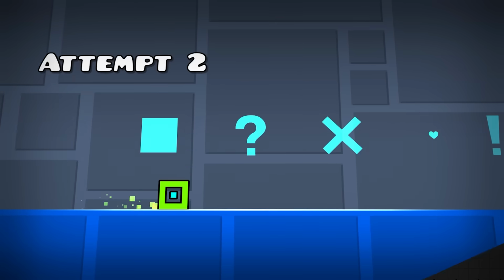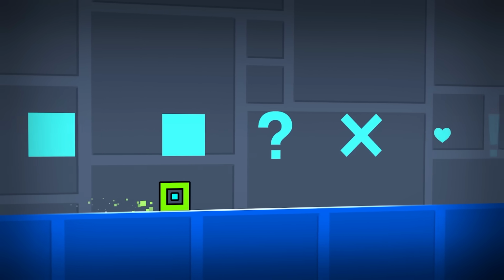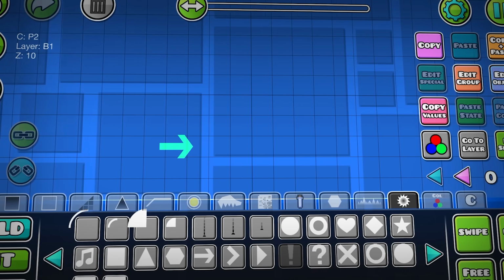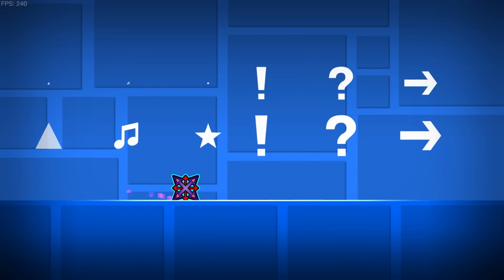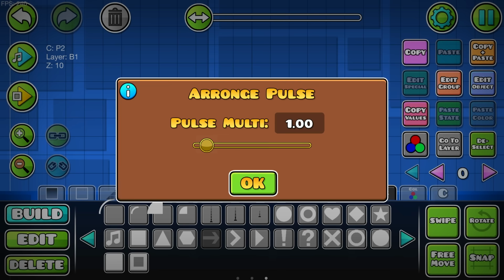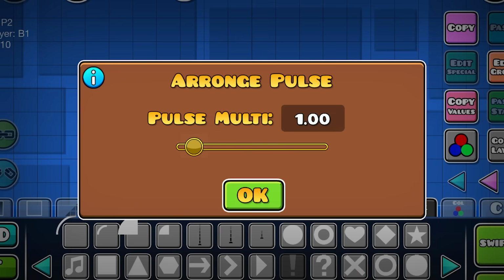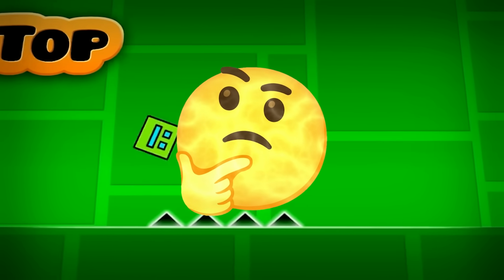Another thing that almost nobody picked up on is that you see how there are these pulsing blocks in 2.1 that you can place down, like this question mark? Well, in 2.2 you can place such blocks that do not pulse. Like, why could we not just use the same thing but just disable the pulsing somehow? That should be possible, probably. A very simple yet very effective change that nobody seems to be talking about.